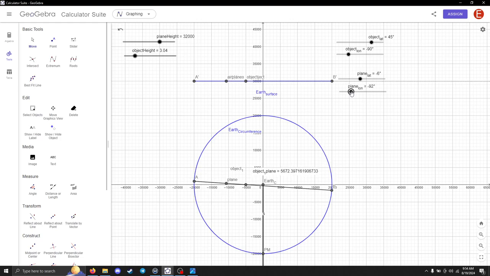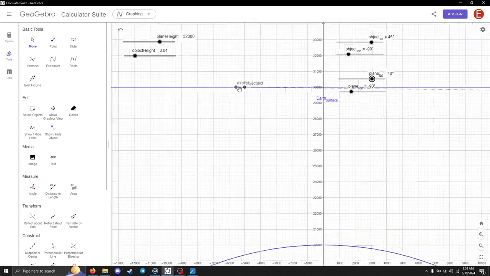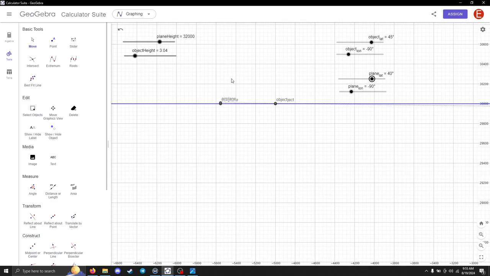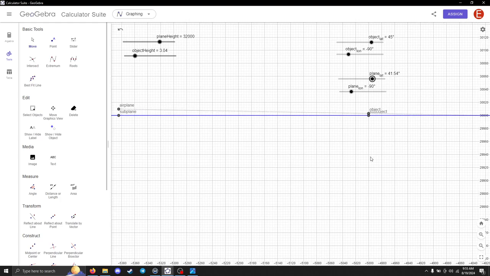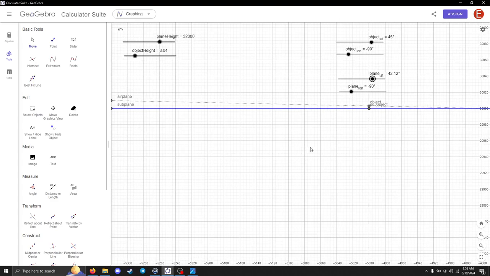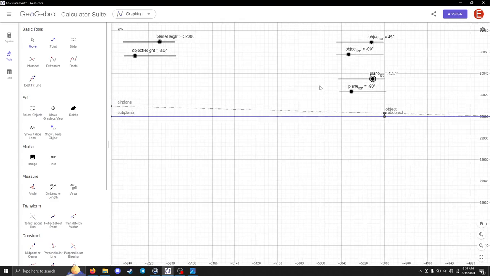So we want this to also be 90. We want this to get closer, right? So let's zoom in here. Okay, so let's make them a little bit closer. Ooh, excellent. I get excellent control over the latitude and longitude by using the arrow keys. This is good. It's like I planned for this or something, right?